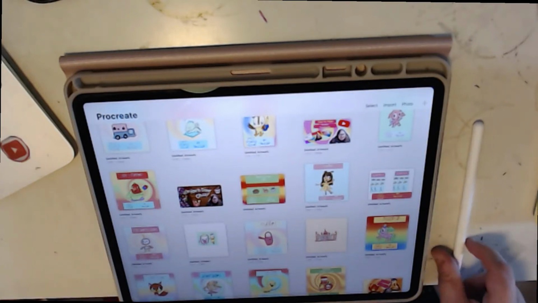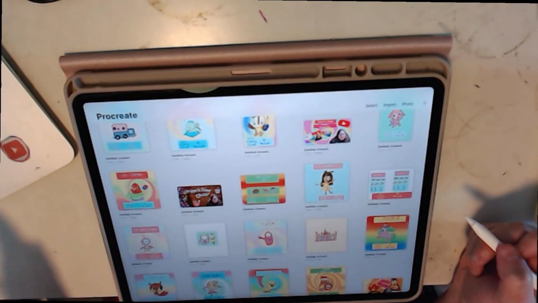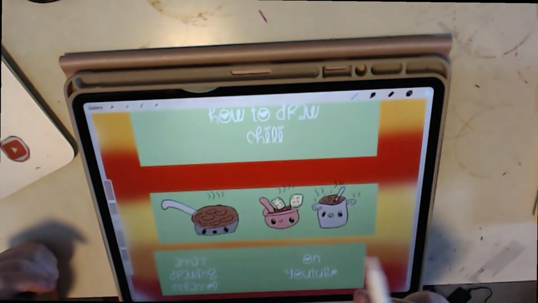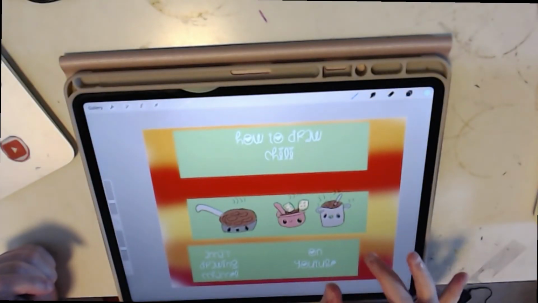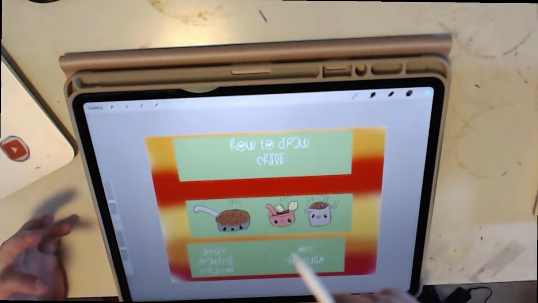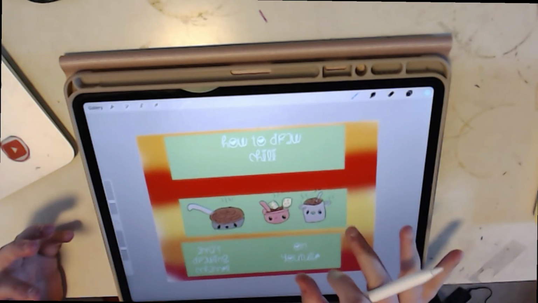Okay, hey guys, I'm going to show you some examples of what chili looks like with some references, like right here. It's basically a bean kind of soup-like, but not really, but here are some examples. We're going to be doing this one right here. So go ahead and get started.